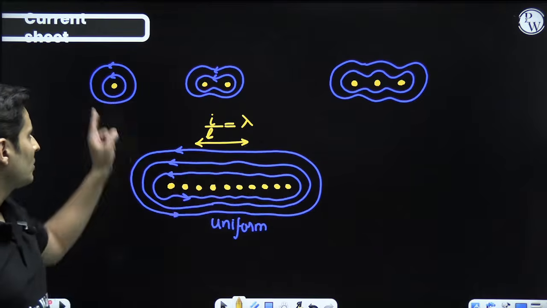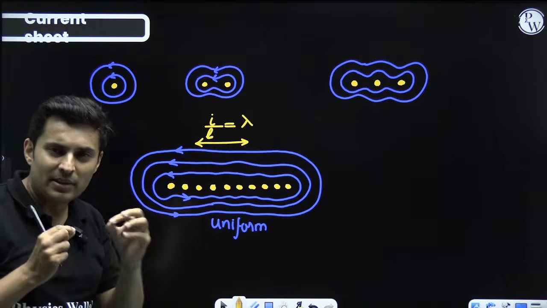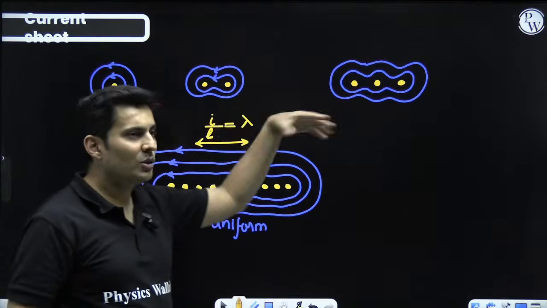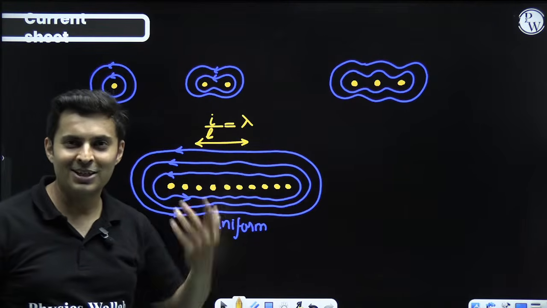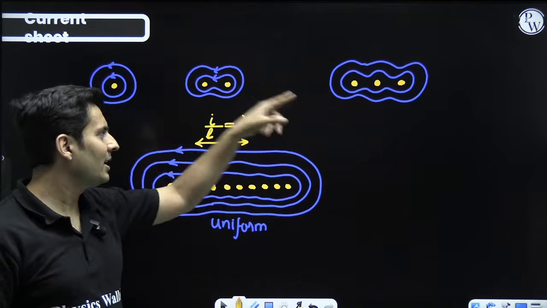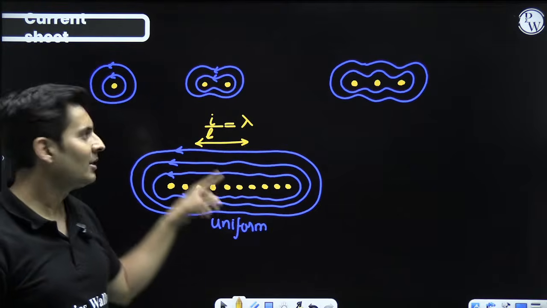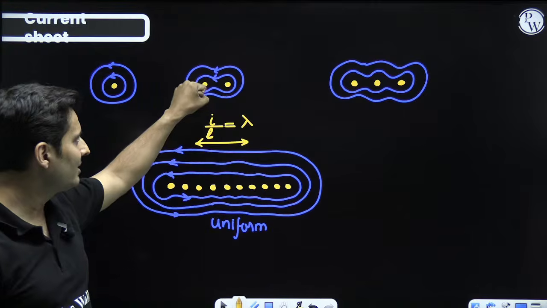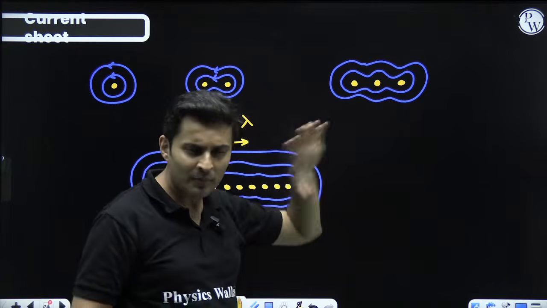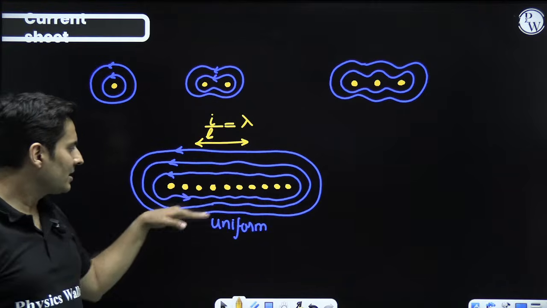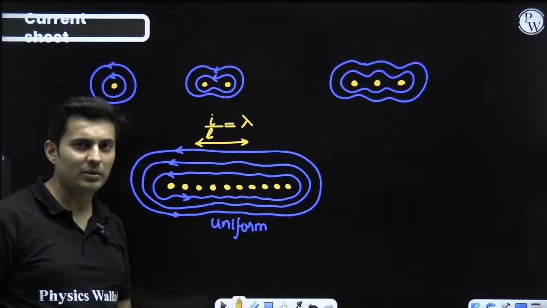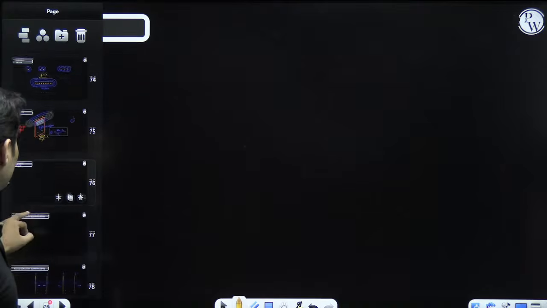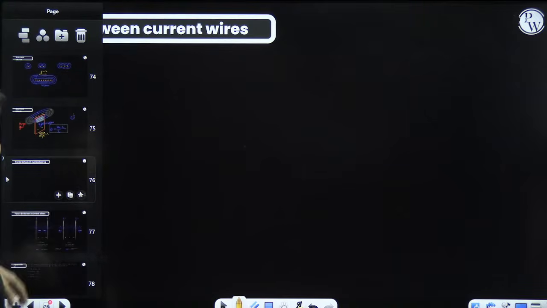Simple. So it basically comes from single wire to double wire to triple to 4. If you just start using a mathematical induction kind of principle, you immediately understand why the field lines are like this. For 1 wire it is circular, for 2 wires it's almost circular but it bends like this. For 3 it is a wavy thing. For many such wires it's almost wavy but almost flat also. So it almost becomes uniform. That's what a current sheet is all about.